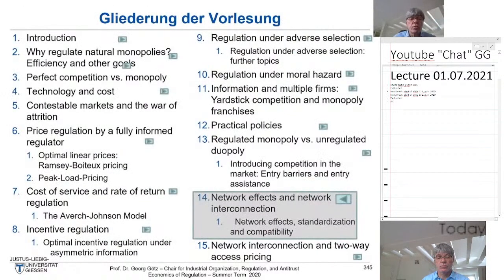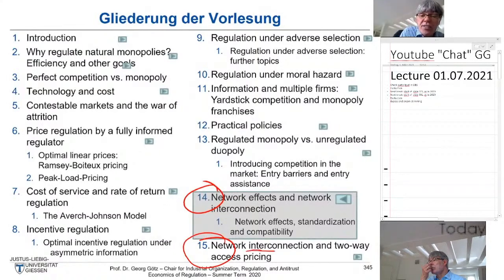You see there would still be more to do, but actually this chapter 14 became part of the economics of innovation lecture. Chapter 15 would be very interesting, but there is not enough time. It would be excess pricing in two-way industries, like the mobile phone business. In telecoms, if you think of fixed line, there is one provider like Deutsche Telekom, and all these other companies like United Internet go for access to the Deutsche Telekom network.